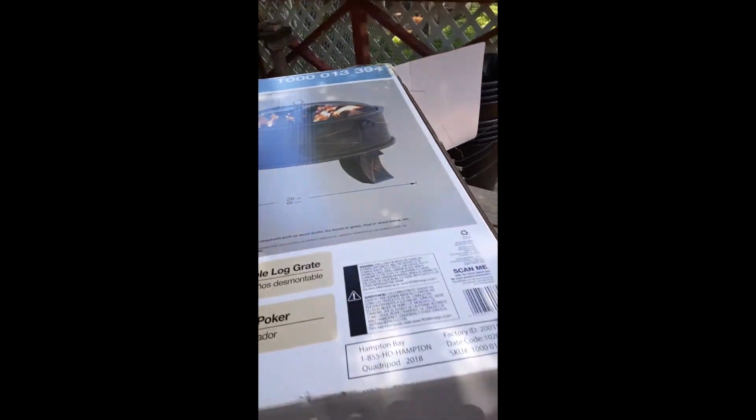I'm going to break it down. Break it down. Hammer time. Okay, I broke down the cardboard and it's a good size.